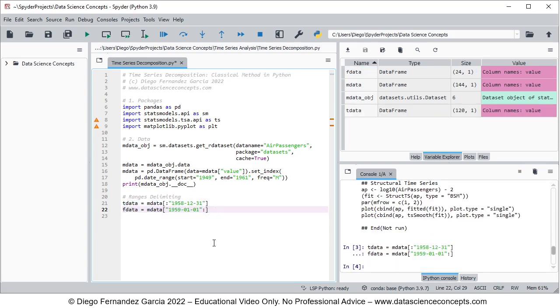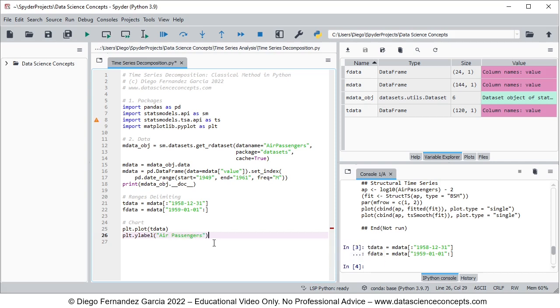And the following step is we want to visualize the training range data within its corresponding chart. So we comment this as chart, and in this case, we'll be using PLT, which is matplotlib.plot, and within it we include T data or training range data. Then we have PLT.ylabel, that's the vertical axis label, and that's going to be air passengers.